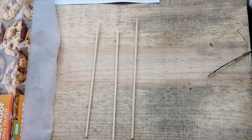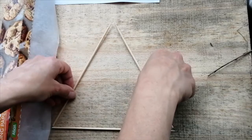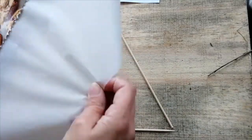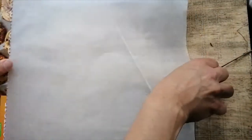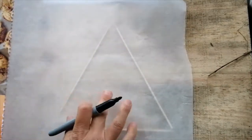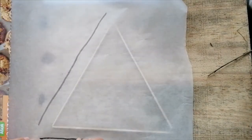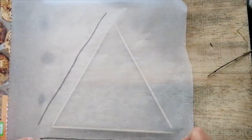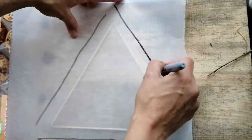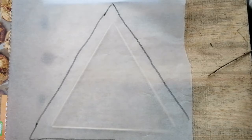There we go. So if you can't find a bendy stick, you can find 3 straight sticks and make a triangular frame, or you can use 3 bamboo skewers and just do the same thing as before. So leave a centimetre around the edge, draw your outline, and then just cut it out and stick it on with PVA.